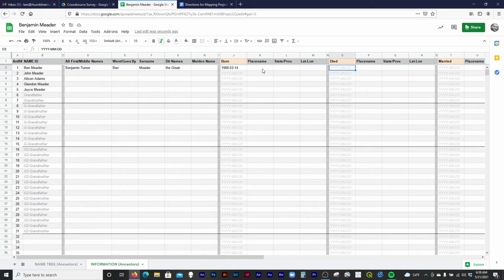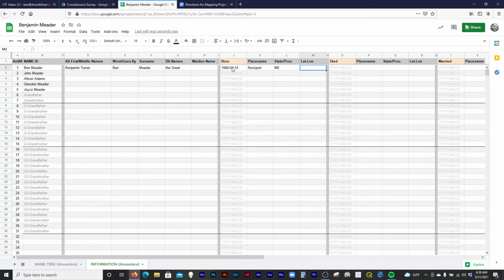Where was I born? The place name was Rockport or Rockland. I'm not actually sure. It's Penn Bay, so we'll go find the Lat Long. I'm going to write Rockport, and then for the state and province, I'm going to write the 2 capitals. So, for instance, Massachusetts, it's MA. New Brunswick is NB. You don't need to identify the country. It'll be pretty obvious that it's either Canada or Maine. So, Canada or the United States, rather. So anyway, Rockport, Maine. And now I need to find the latitude and longitude.